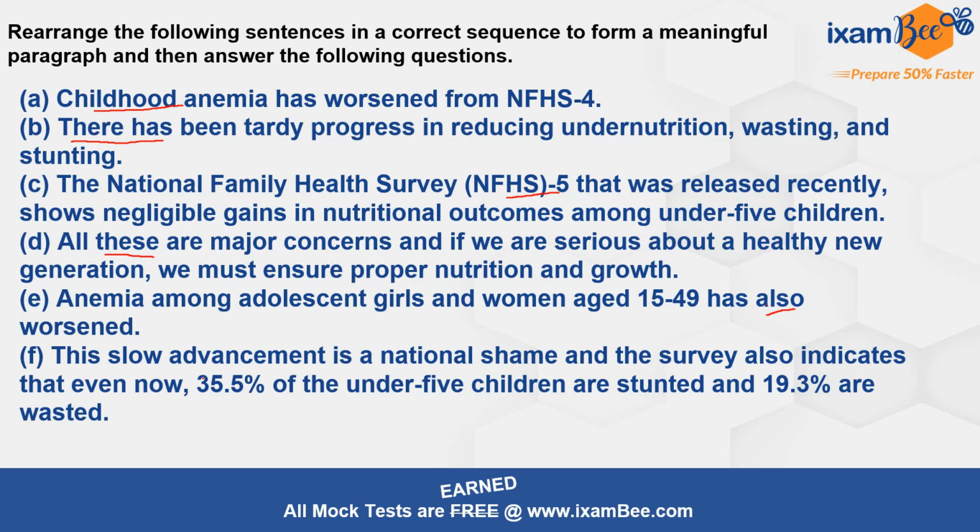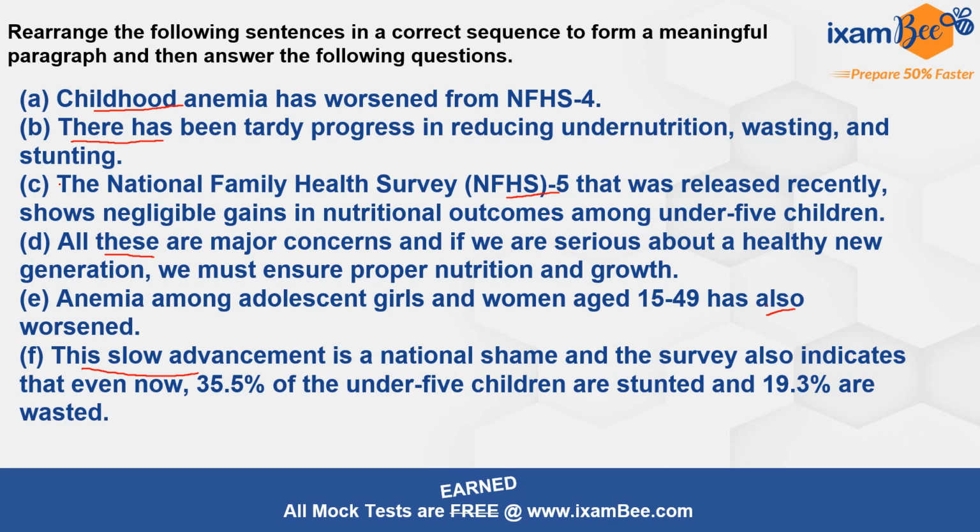Then F, this slow advancement. What slow advancement have been referred to previously? Okay, above here somewhere. So it cannot be our first sentence. Hence, our first sentence can be either C or A, right? But if you continue to watch this video, you will come to know why C should be our first sentence. So look at C1.